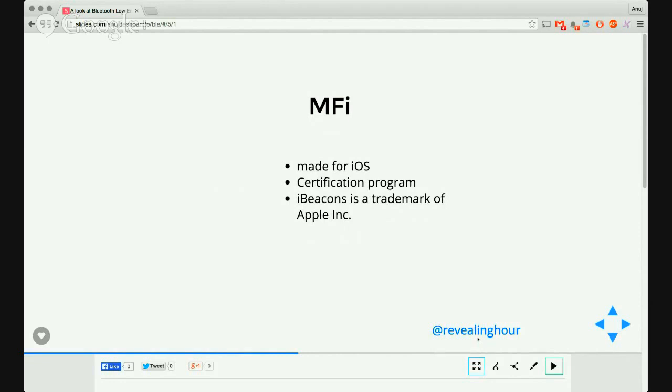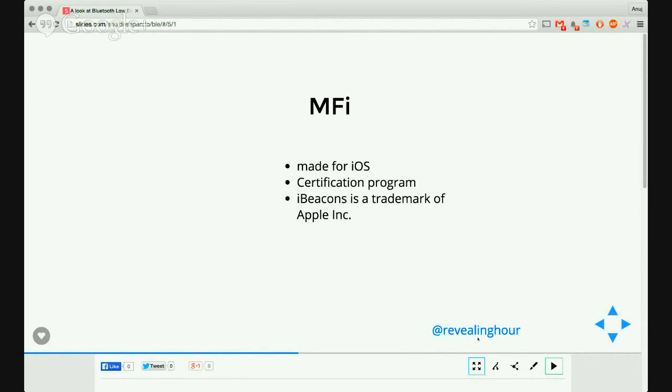This is something which Apple usually does. This happened with the creation of iPod and Made for iPod hardware too. So Apple will basically license out their certification for a fixed amount if you want to make devices that are certified to work with iOS devices. So iBeacon devices, iBeacon being a trademark of Apple, will be licensed to work with all Apple devices.